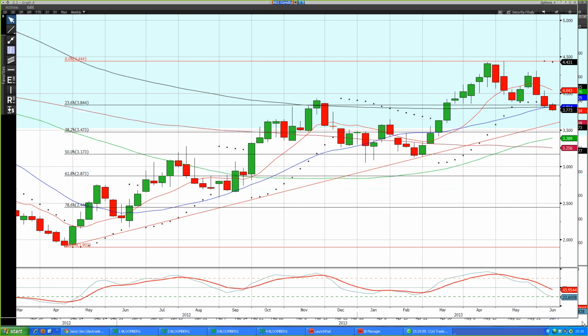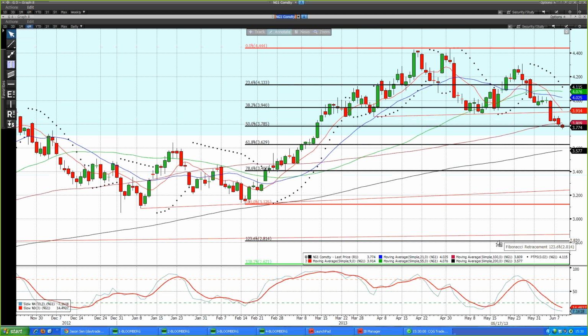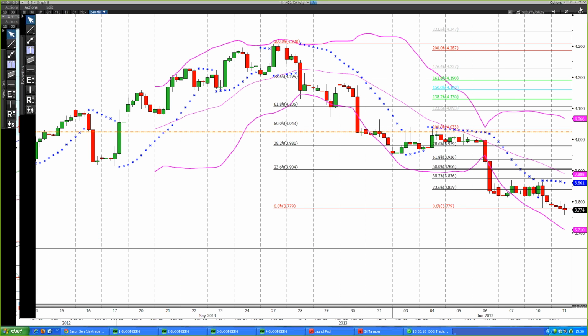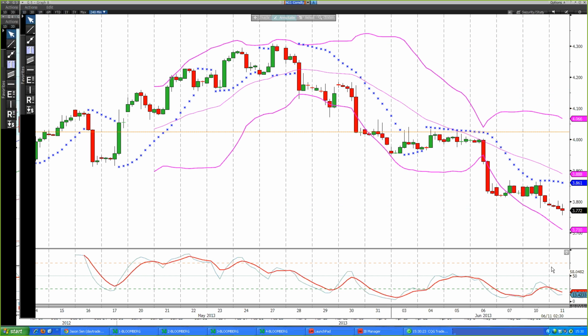Maybe that ties in with a few of the energy markets. We could possibly have a look at a couple more of those. But the daily chart, yeah, look at that. We're sitting below the 100-day moving average now, 38.09. Shorter term fibs, we're just breaking below there, so really not very positive for Nat gas. Getting oversold on the daily chart, but not anything near enough to start thinking about buying it. And as we're breaking these support levels, probably not a good idea to be long this one.